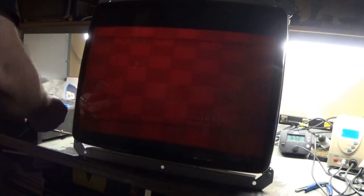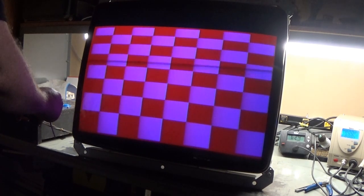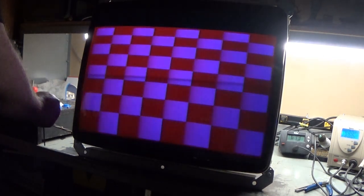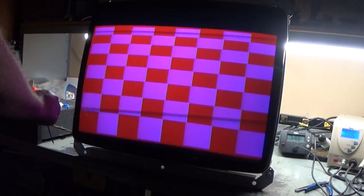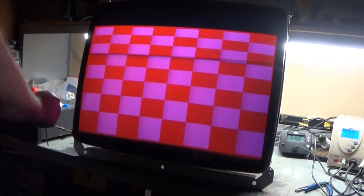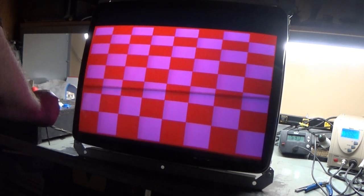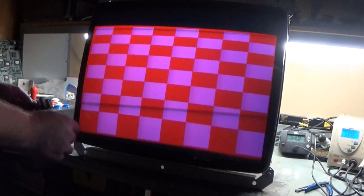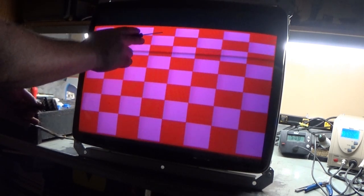Turn that to... Let's leave that there. Brightness. Contrast. Okay, so now we don't get an image that disappears. So contrast stops bleeding right about there. Brightness is all the way up, contrast right there. It's not collapsed. It's just the linearity is squished.